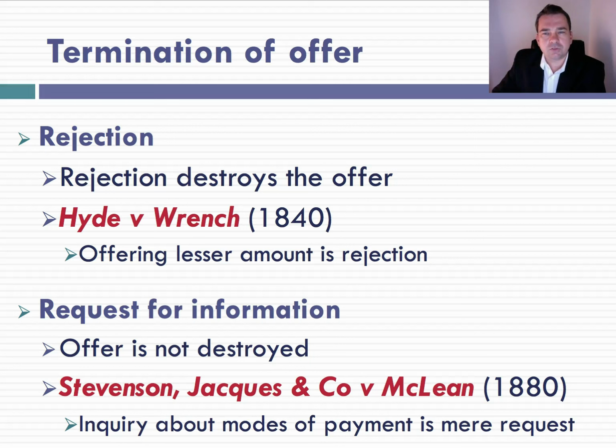So the question faced by the court was, is this allowable? Is this a contract? Where are the offers? Where are the acceptances? Is there an offer? Is there an acceptance? And these sorts of questions. So when we really break it down, it's fairly straightforward. Wrench made an offer for $1,000, for Hyde to buy for $1,000. As soon as Hyde said, "No, but I'll pay $950," at that very moment in time, the original offer for $1,000 had been rejected, and therefore it was destroyed.